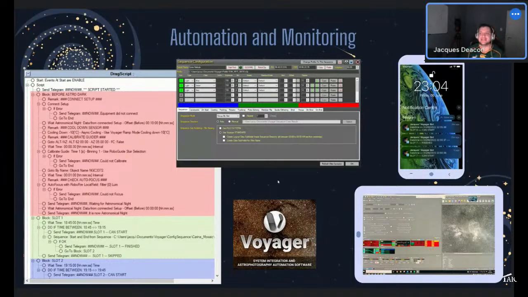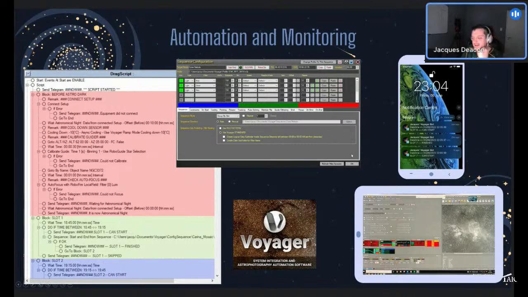Go ahead, Jack. So after that bit, this leads us into the automation and monitoring part. You remember that was one of the questions when we unpacked the whole imaging night: how much of this can we actually automate? So you saw what I did with Python. From planning, you can use that as an input here. I personally use Voyager for my automation.